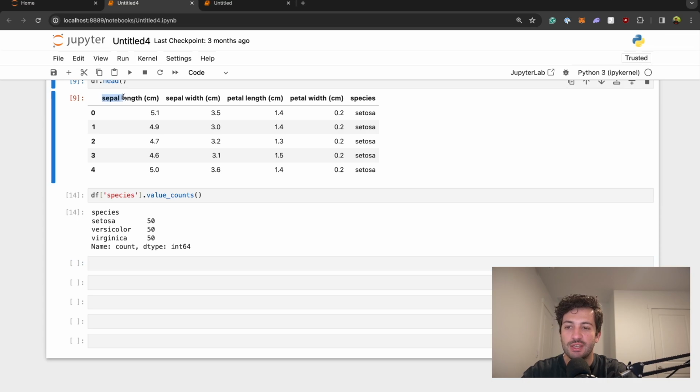So as part of our data preparation, we split the data into 2 variables. We'll split it into just our sepal length, sepal width, and petal length, okay? Those will be our features, and then we split it into species as well. And then we split both of those into a training set and a test set.